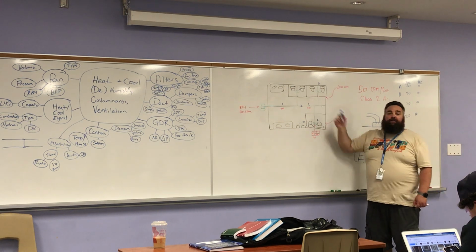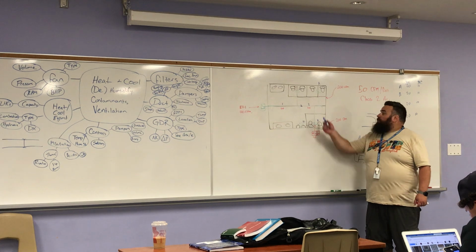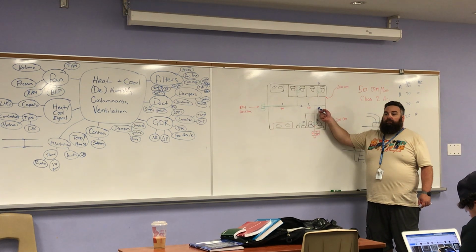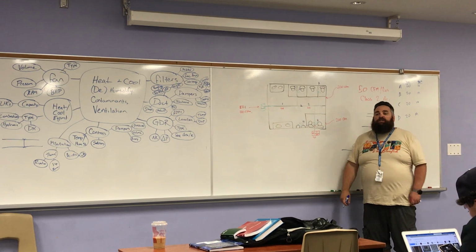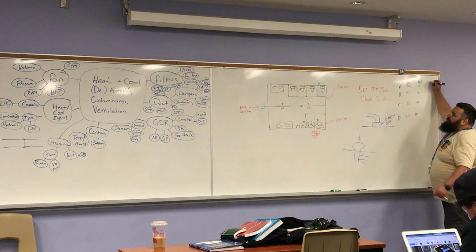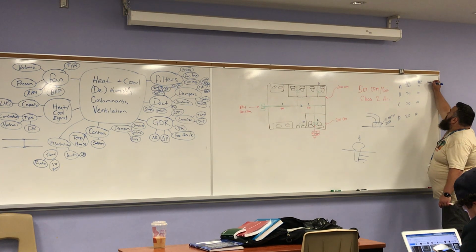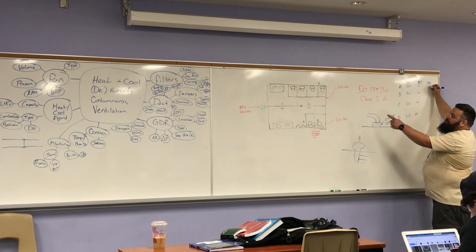Does A have a convergence? Does it converge with any air streams when it comes here? No, it's all alone at this point. But it converges here, here, and here. Let's say each convergence is another 20 feet. I'll give you the real numbers later. So A is 20, 40, 60.